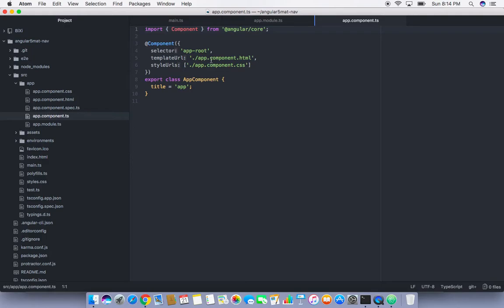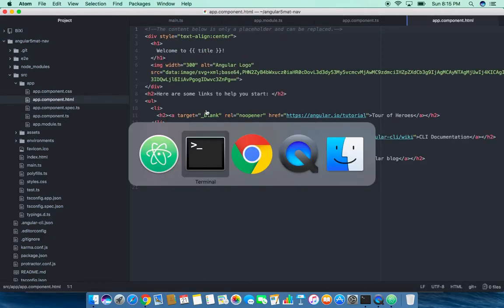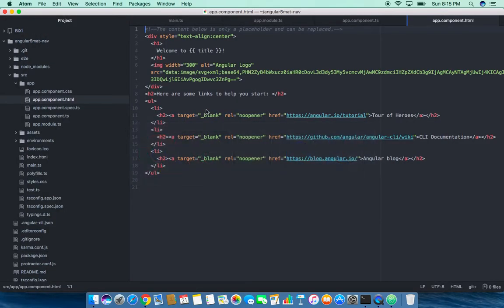And then if you see over here, this is the app component. The selector is app-root, which is kind of a directive. And then the templateUrl is app.component.html. And then app.component.css is the CSS used by the app component. And then if you open the app.component.html, these are the things we are seeing over here in the browser.